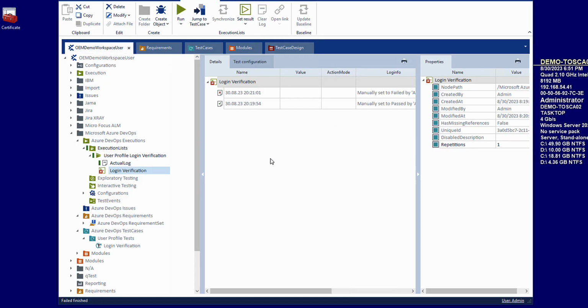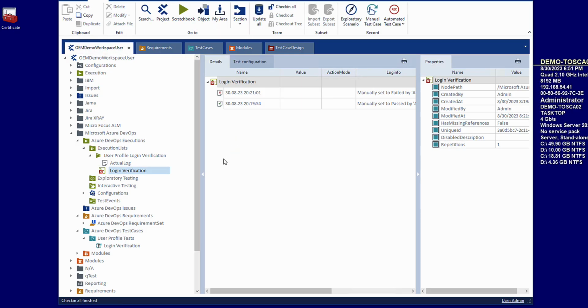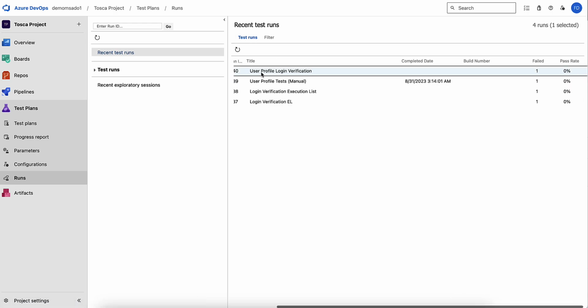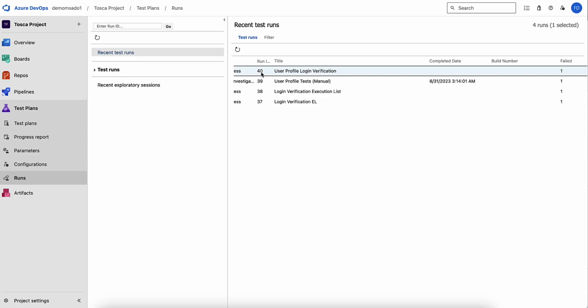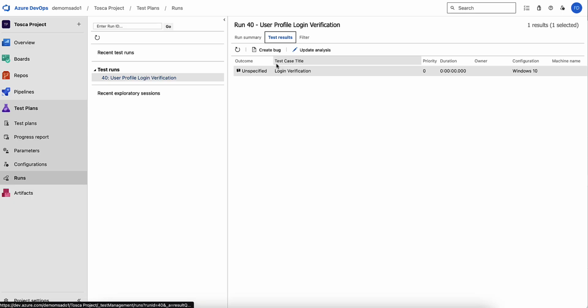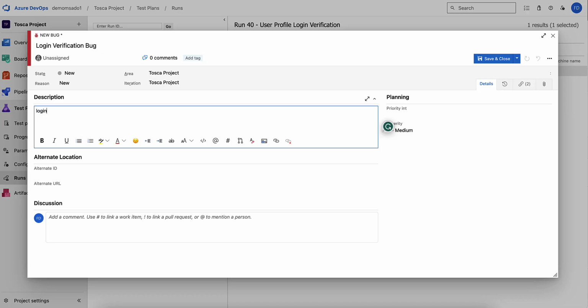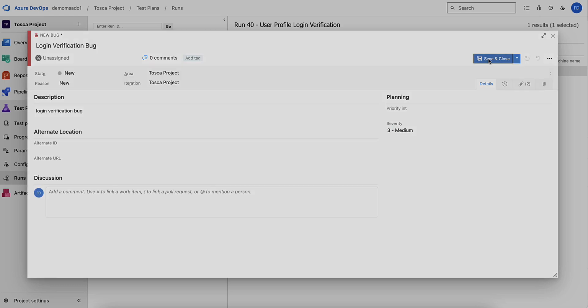So as you've seen, I've created most of my test management artifacts over in Tricentis Tosca for my Tricentis Tosca team to manage. They are then pushed over to my Microsoft Azure DevOps for my Microsoft Azure DevOps team to have that. Once I see that my new test case run failed, I'll go ahead and create that defect in Azure DevOps to manage, but it'll also be pushed over into my Tricentis Tosca for that team to have greater visibility.